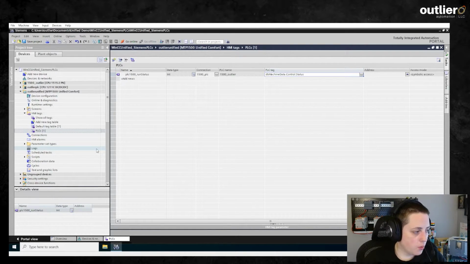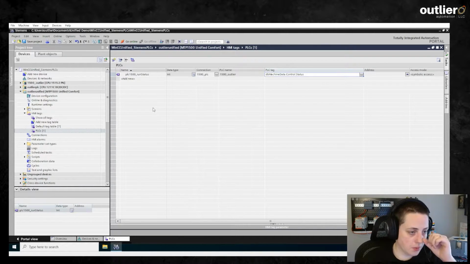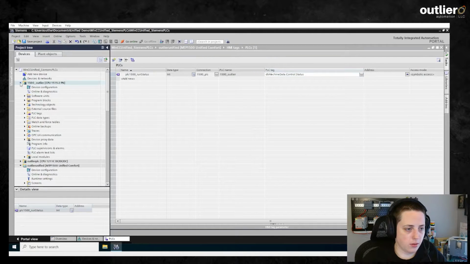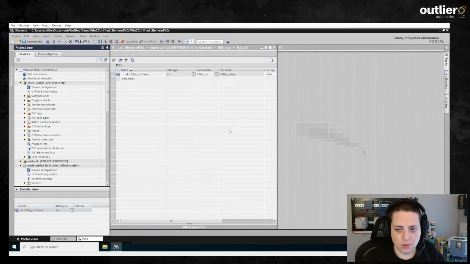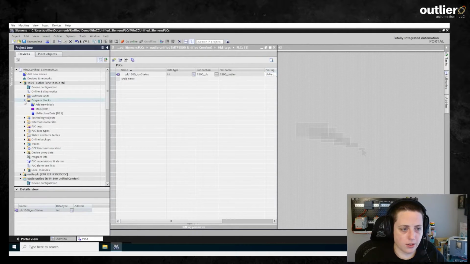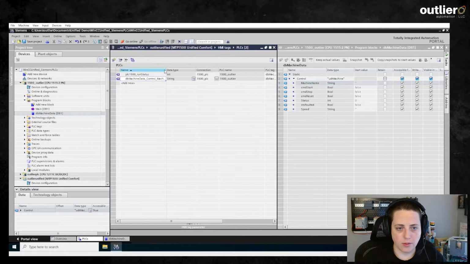So the other way to do it, though, is to actually drag them in from the data blocks. You can either drag them into the HMI tag table, or you could drag them into a screen. So first I'll do one where you drag from the data block. A couple different ways. One is opening it up side by side. Let's say add machine name. Okay, just drag it in.